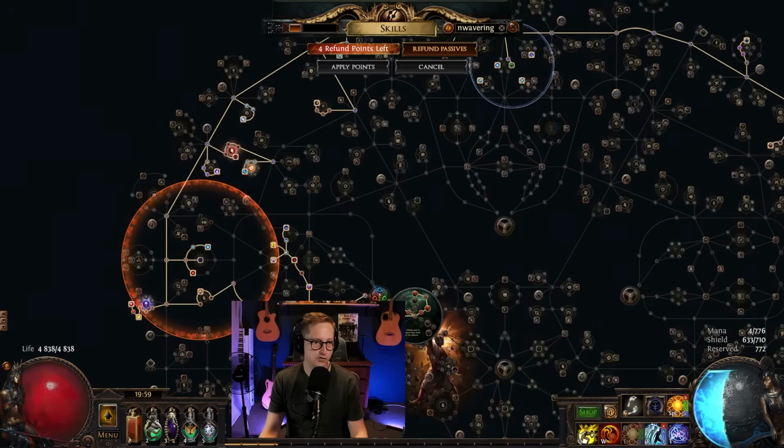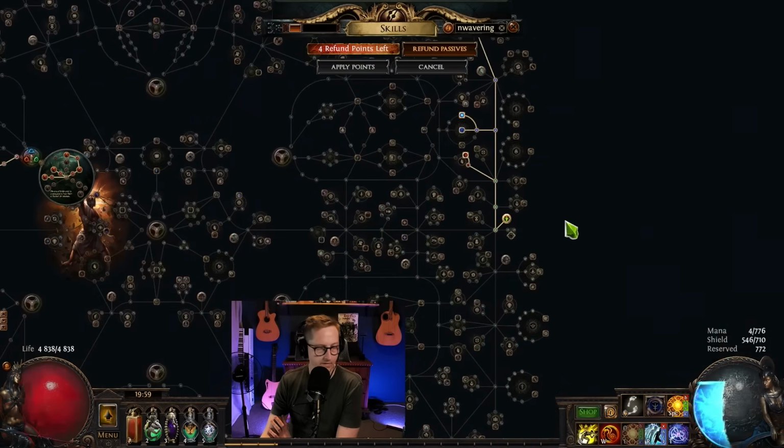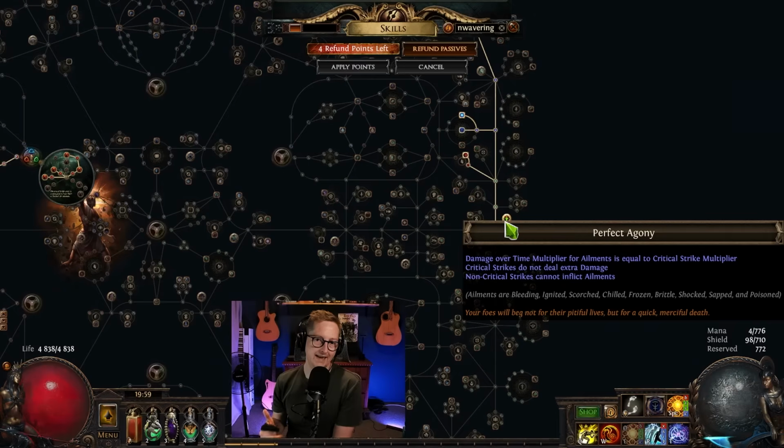So, let's look over the tree. Starting over on the right, Perfect Agony, most important. Very important with Perfect Agony: any fire damage over time multiplier or just generic damage over time multiplier will not work. It won't give you any more damage with Perfect Agony.